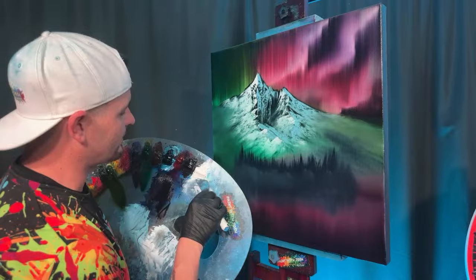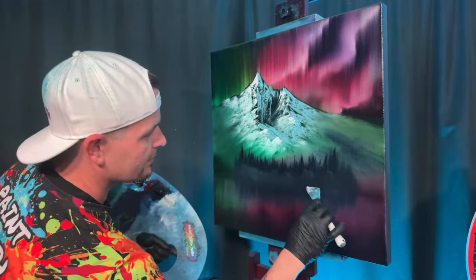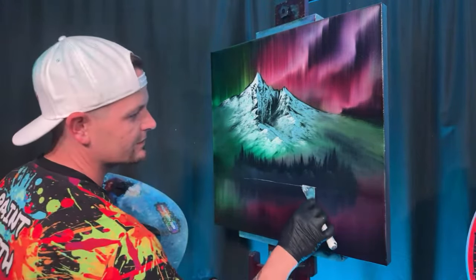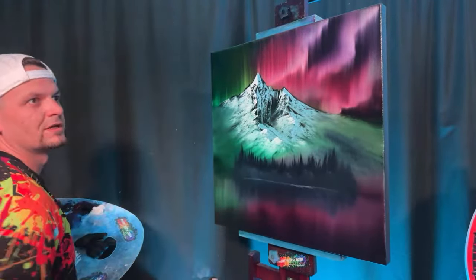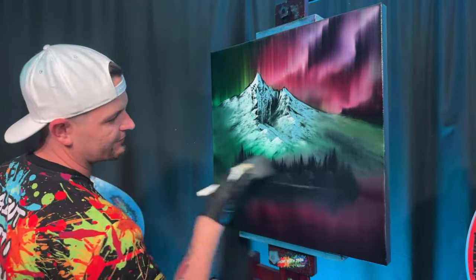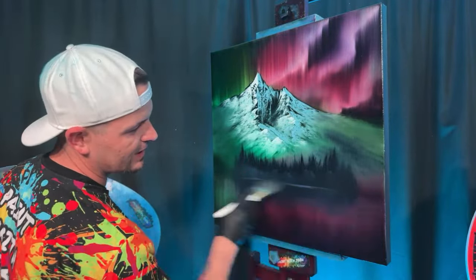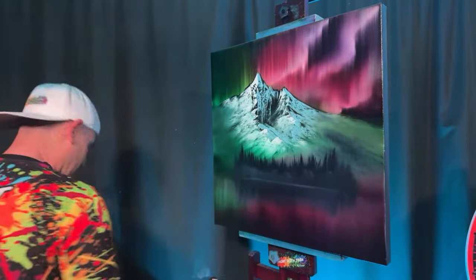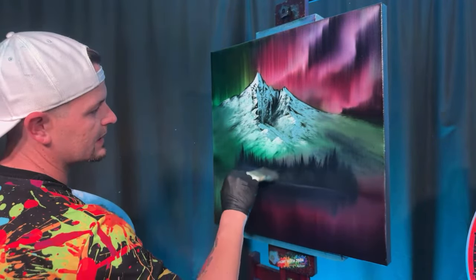Maybe we'll get a little of our liquid white, a little of our titanium white, so it's not just pure, straight up liquid white. Come back in here and then we can decide where we want to have our little shoreline just pop right out, just with a little cut of the knife. Just like that. So simple, guys, right? Take our brush very softly across it. Again, we're not trying to smush our reflections too much. And the softer and darker and further away that you make that, the further away our little shoreline is going to look, right? Very cool little painting, guys.